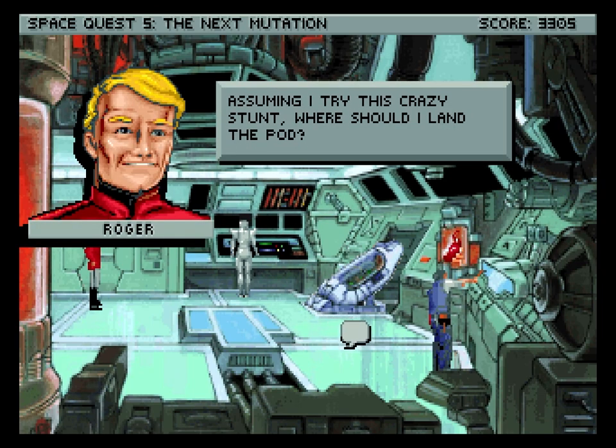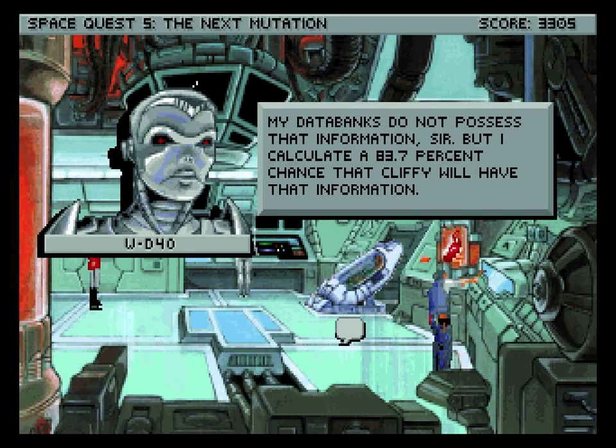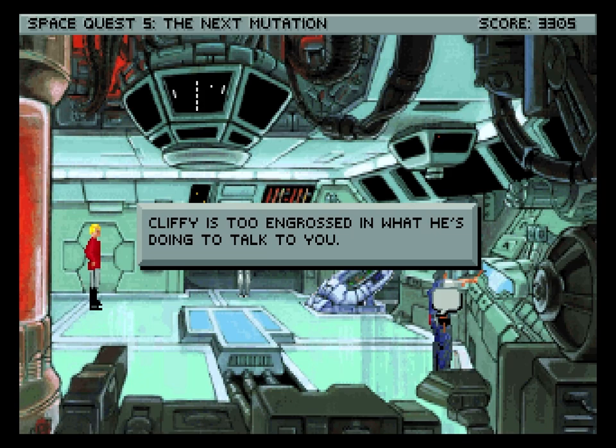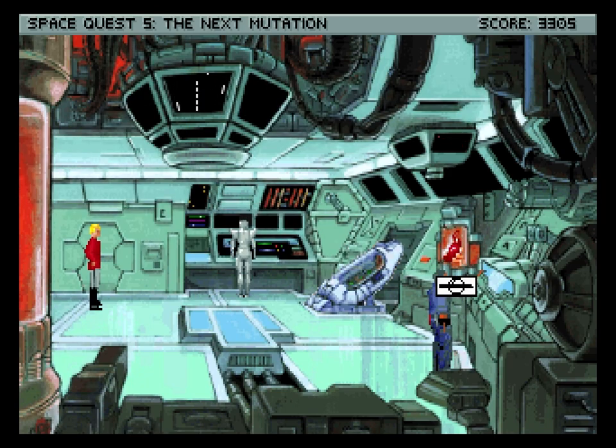Assuming I try this crazy stunt, where should I land the pod? My databanks do not possess that information, sir, but I have calculated an 83.7% chance that Cliffy will have that information. Well, she didn't give us the coordinates. Weird. No. Cliffy's too engrossed in what he's doing to talk to you. Maybe we don't need the coordinates yet. Yeah. But talk to her.